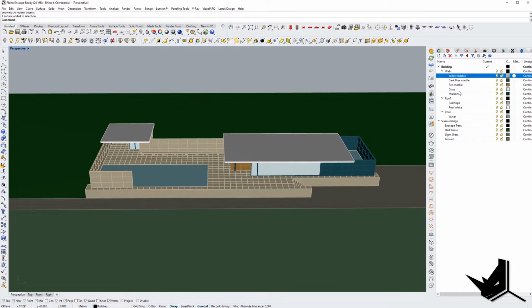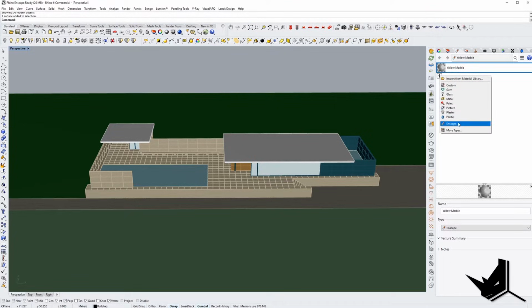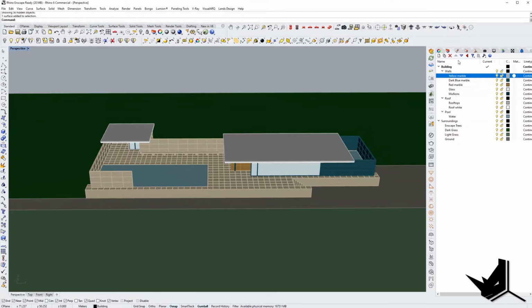Step number two is to create all of those materials specifically for all of those layers. So we're gonna go to the materials panel here, but we're not gonna choose any type of Rhino material. Instead, we're gonna choose Enscape material. I'm just gonna click here, and I'm gonna type all of the materials that I have. For example, I'm gonna start with yellow marble. Then I'm gonna create another one, and I'm gonna also choose Enscape, and I'm gonna type blue marble, and so on. So I'm gonna now create all of those materials that are going to resemble these layers here.